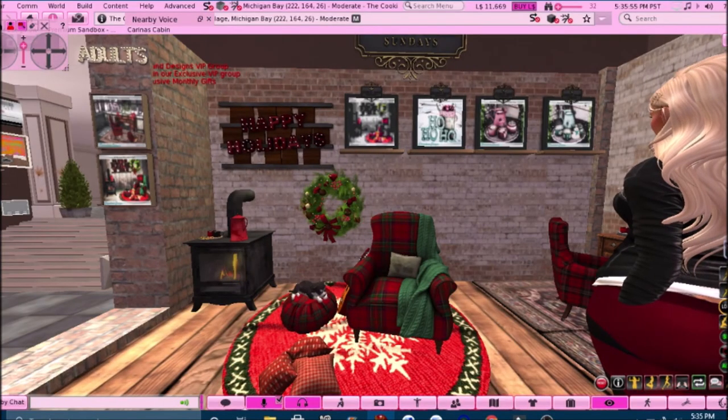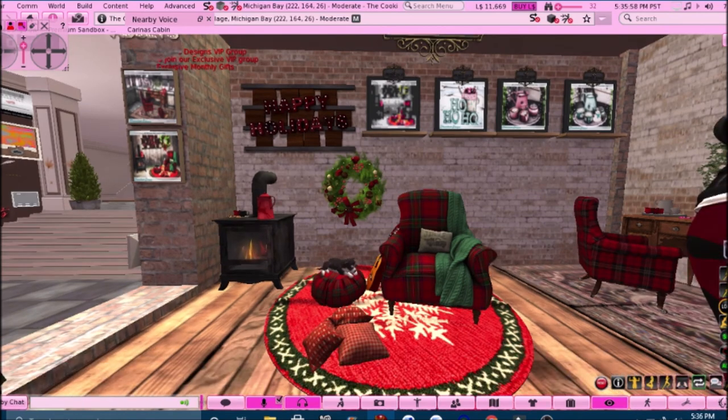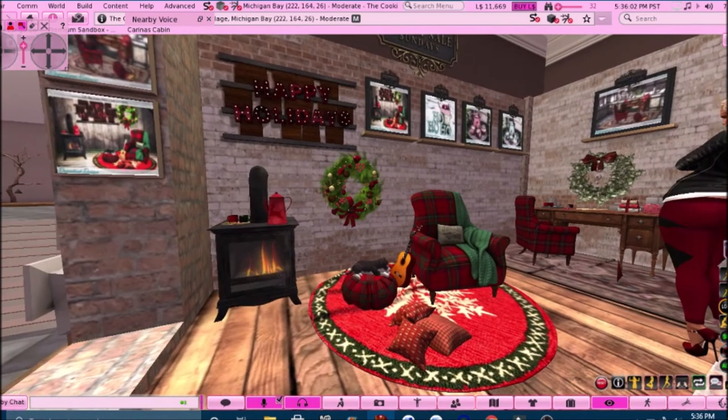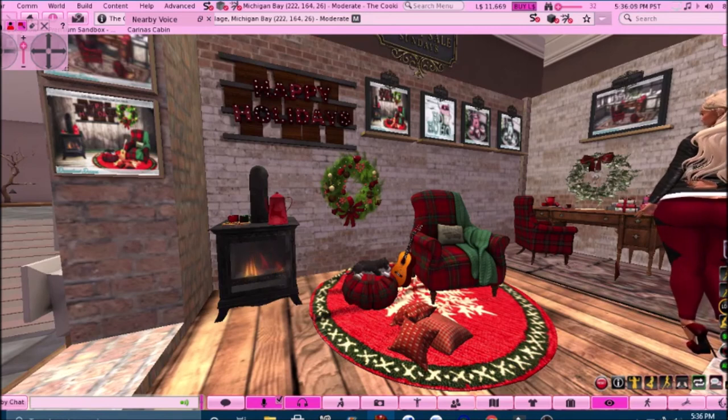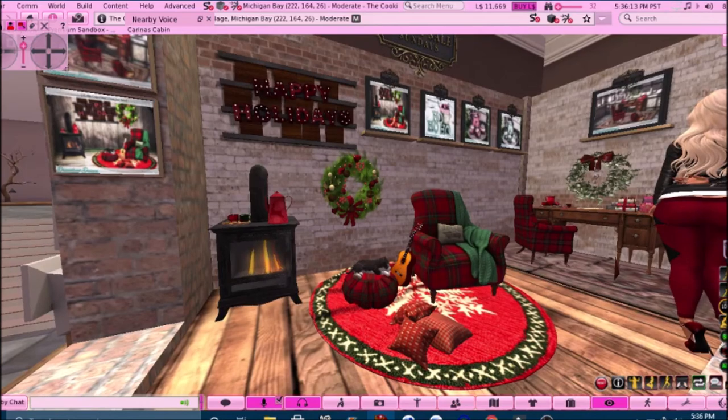So guys, as you can see, most of these items from the Secret Sale Sunday, if you go right to the teleport, a lot of these items are all set up for you, so you can try them out, you can see what they look like, and then you can get a better idea of what you're getting.